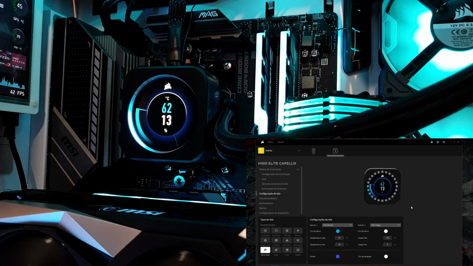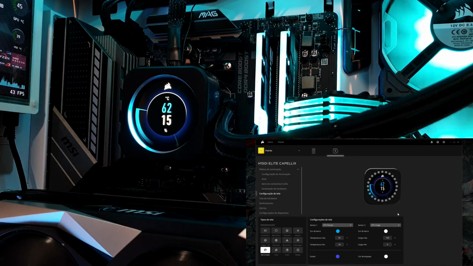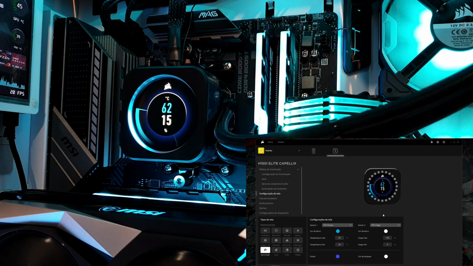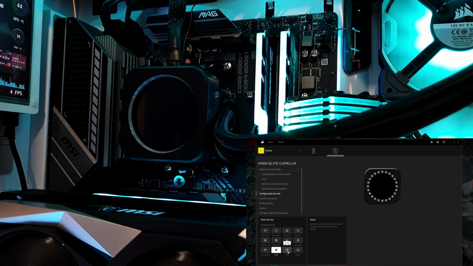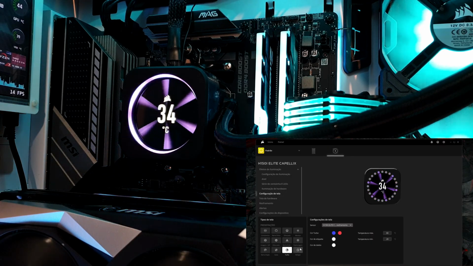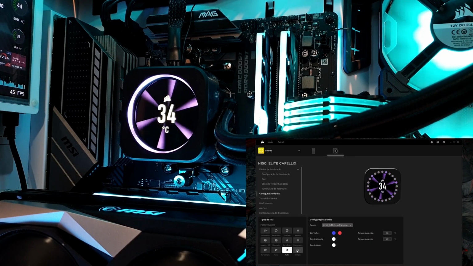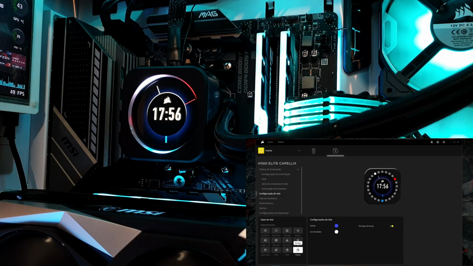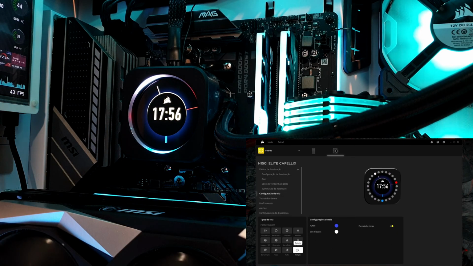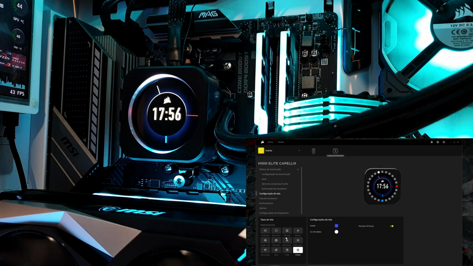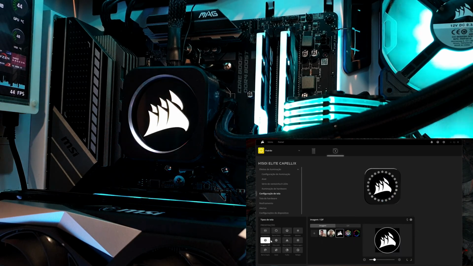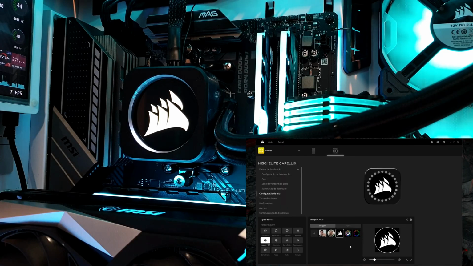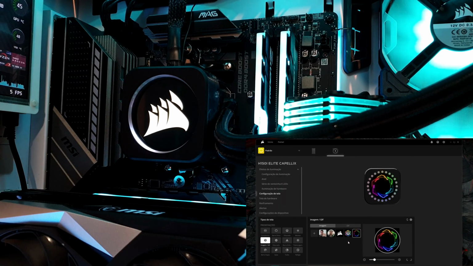If you don't have a screen like me inside your machine, you can always check your CPU temperature and usage. We have nothing, which is always handy. Turbo, because why not? And we have a clock, because, well, if you're one of those who needs a clock inside your machine, this is an option to take in consideration. But we know why we are here, which is this option. The image, or GIF, whatever.